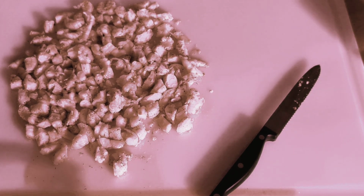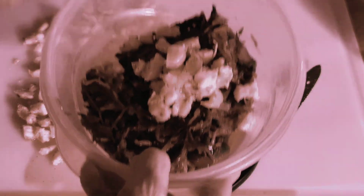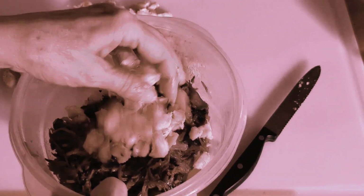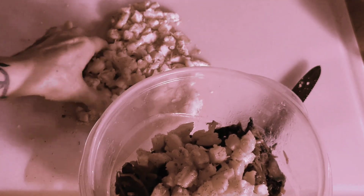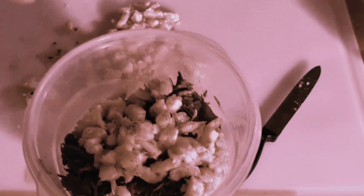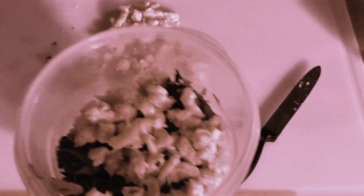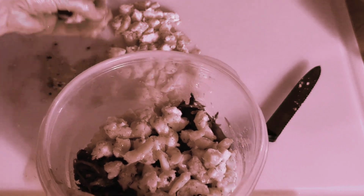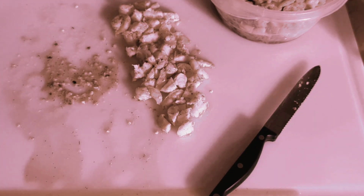Remember I said I was using half for a stir fry, so I'm just going to take half of it, put it in with my stir fry stuff I already put together, vegetables, and at this point in time you could freeze this, covered, well sealed, or you could just put it in the refrigerator, covered, well sealed, for later on. With shrimp I don't like to mess around, but you can always roll them later, so you could do this in the morning and roll them at night.